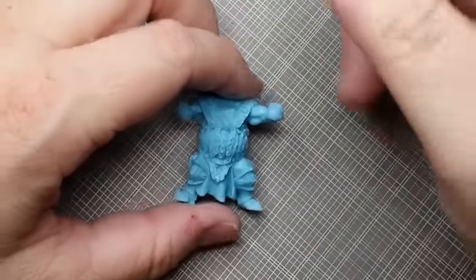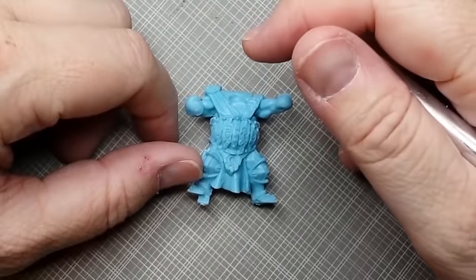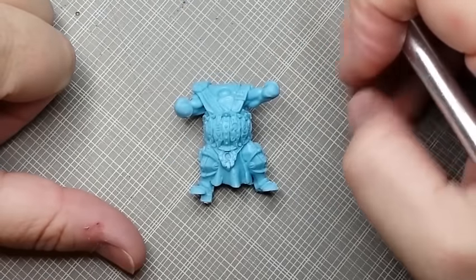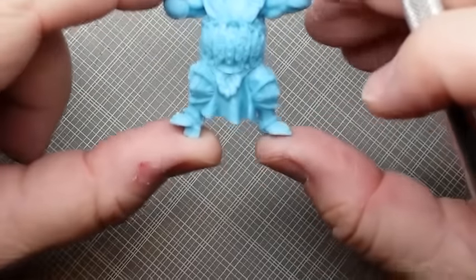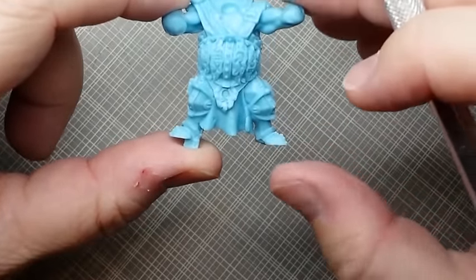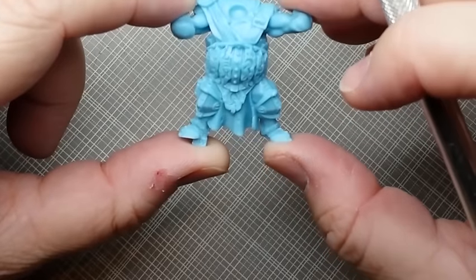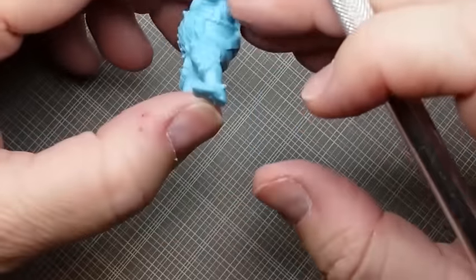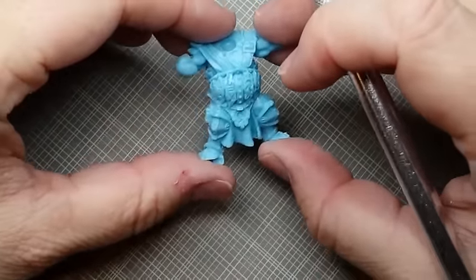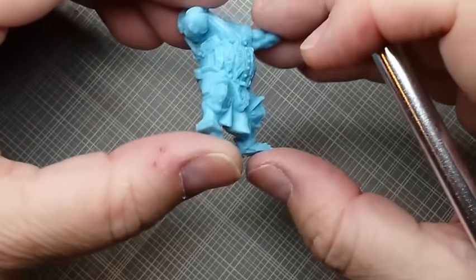Alright, let's see how well this films. As you can see, Privateer Press sent me Ragnor. Yeah, baby. I'm cleaning them up, and I'm just going to film a couple things that I do that I think most people don't commonly think of as a way to clean a model.